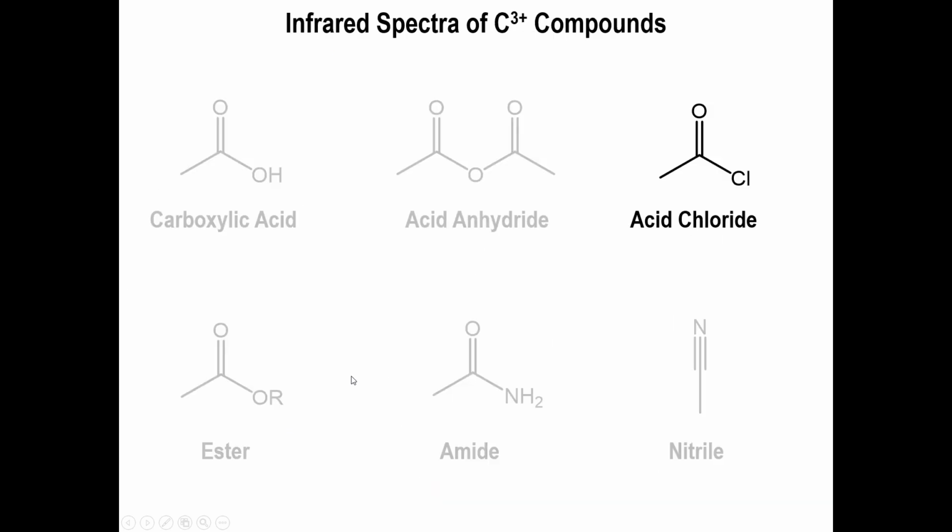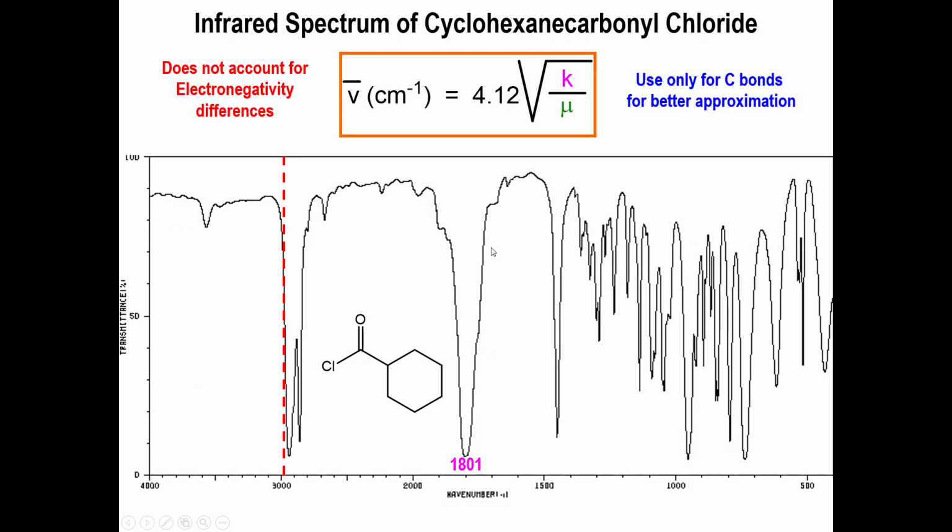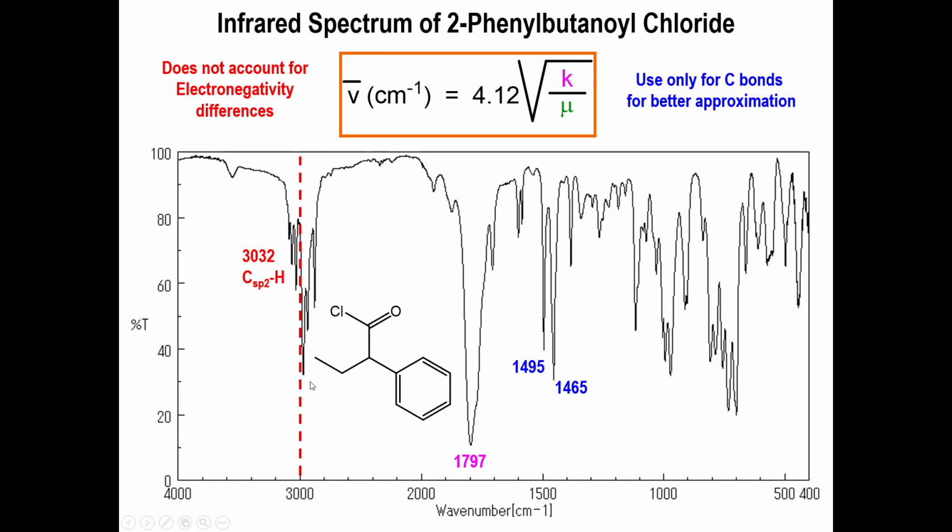Okay, your acid chlorides. One thing that absolutely stands out for acid chlorides is that the carbonyl peak falls in the 1800s through and through. There are no big signals above 3000 because there are no OHs. But yeah, 1800s is very common for acid chlorides. So here's another one, right? We have another acid chloride that falls just slightly below 1800, but by all intents and purposes, 1800 is roughly where this is falling anyway. So the presence of that aromatic ring helps drop it down a little bit.